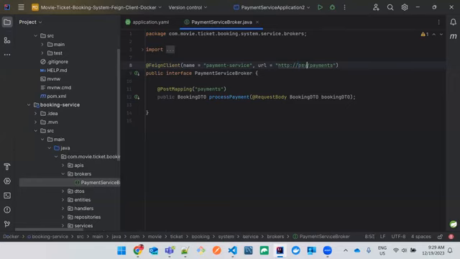The same service name we need to provide over here, because Eureka server will not understand localhost. And the port number will be dynamic. While running, we will give the port number. Eureka server will have the port information and the service name, right, Suresh? Yeah, got it. Understood now. I was just trying to recall that. Thank you.